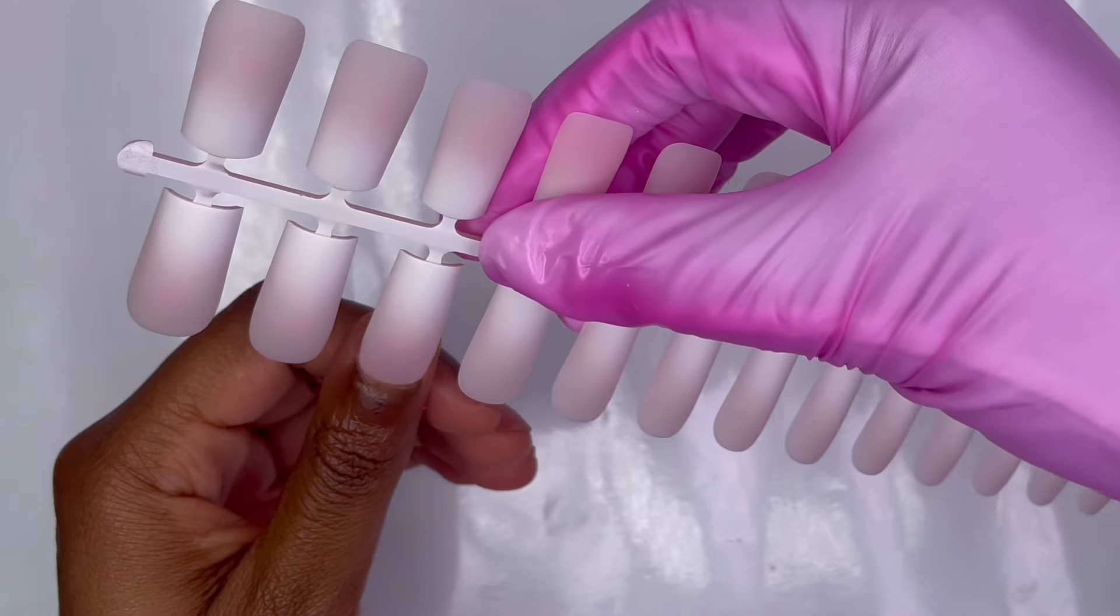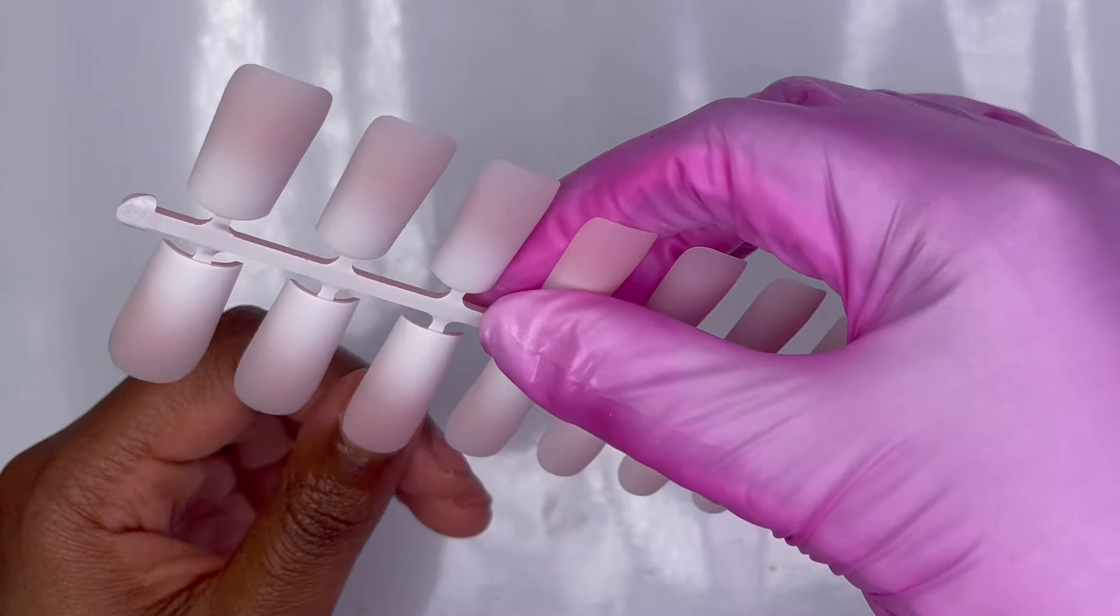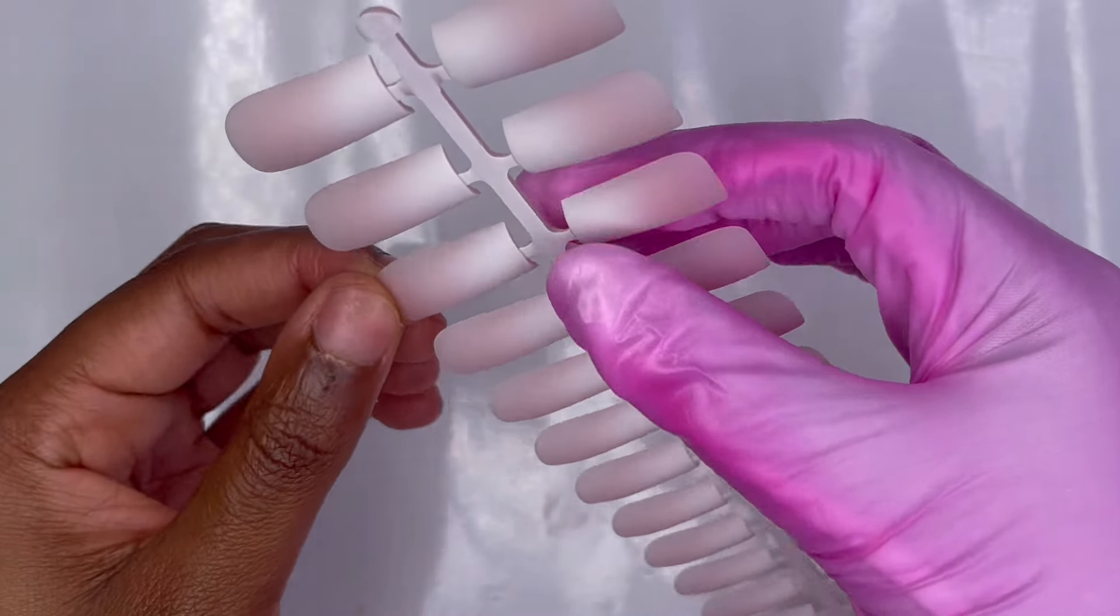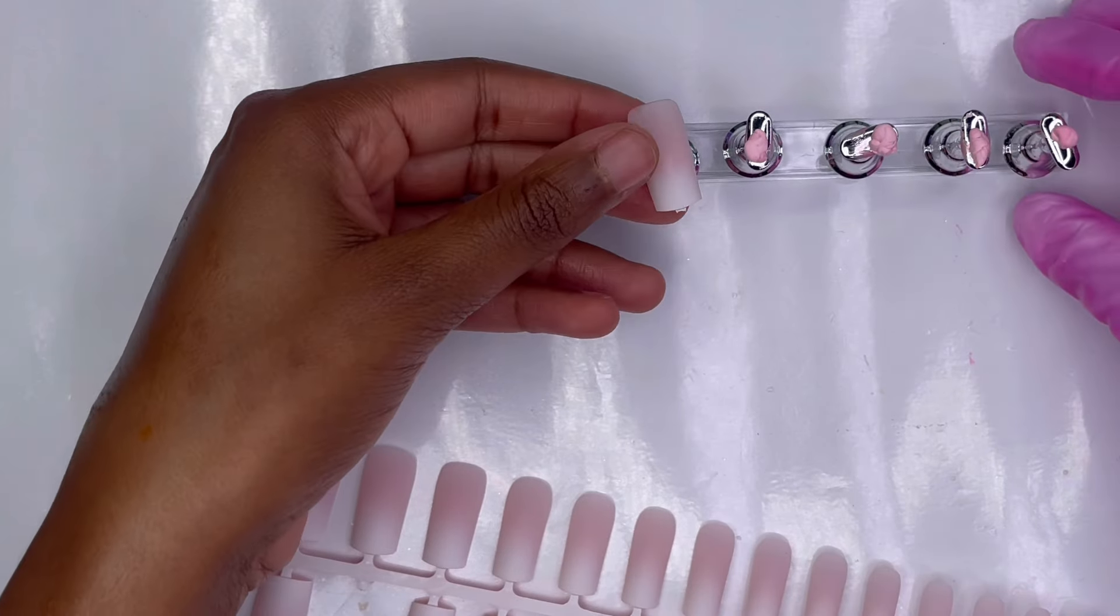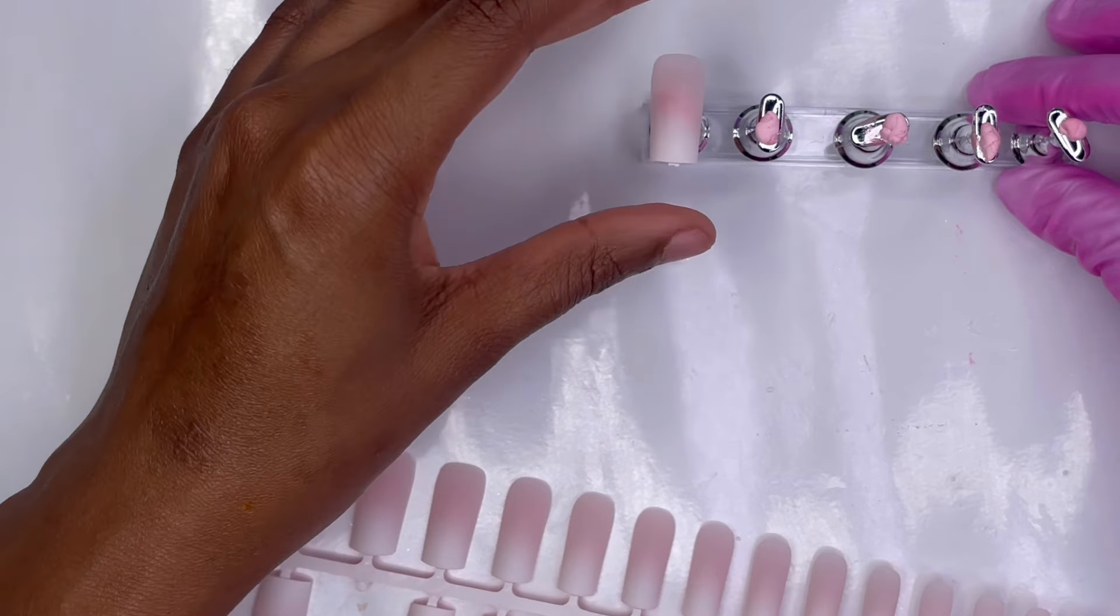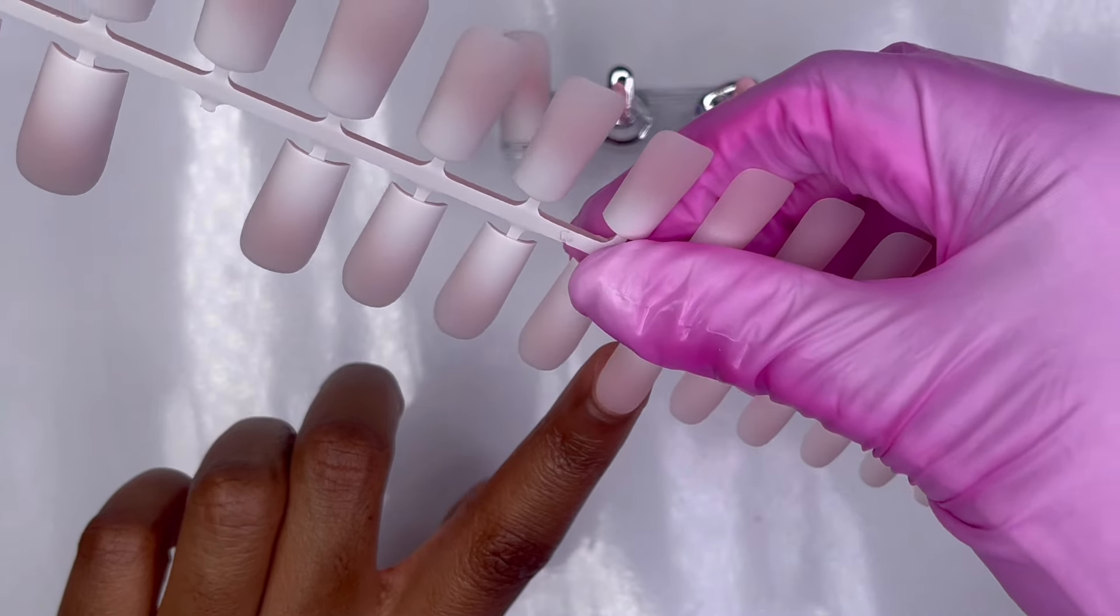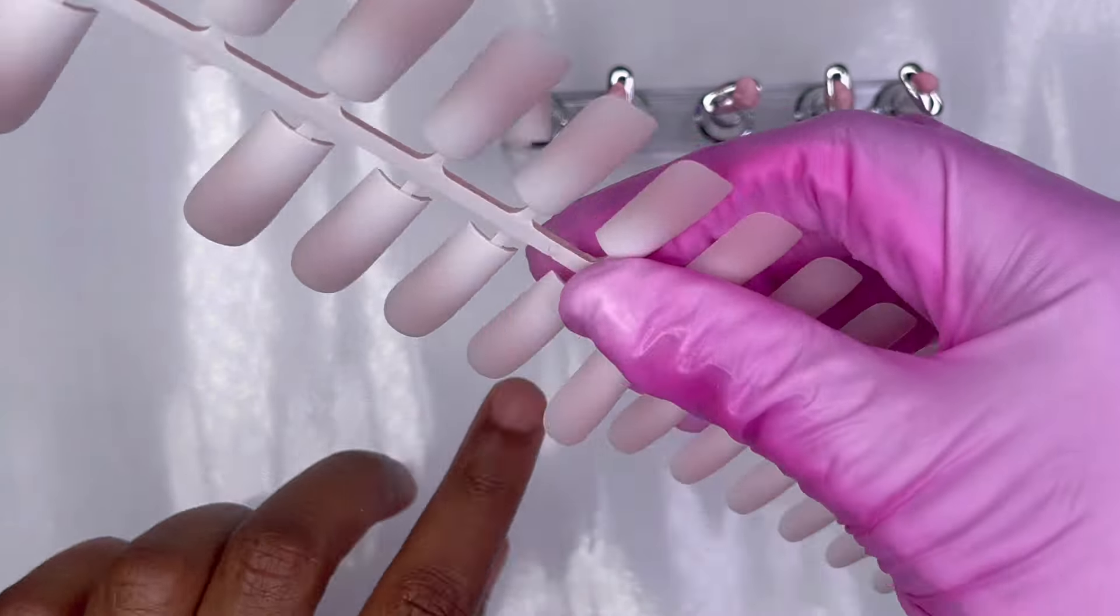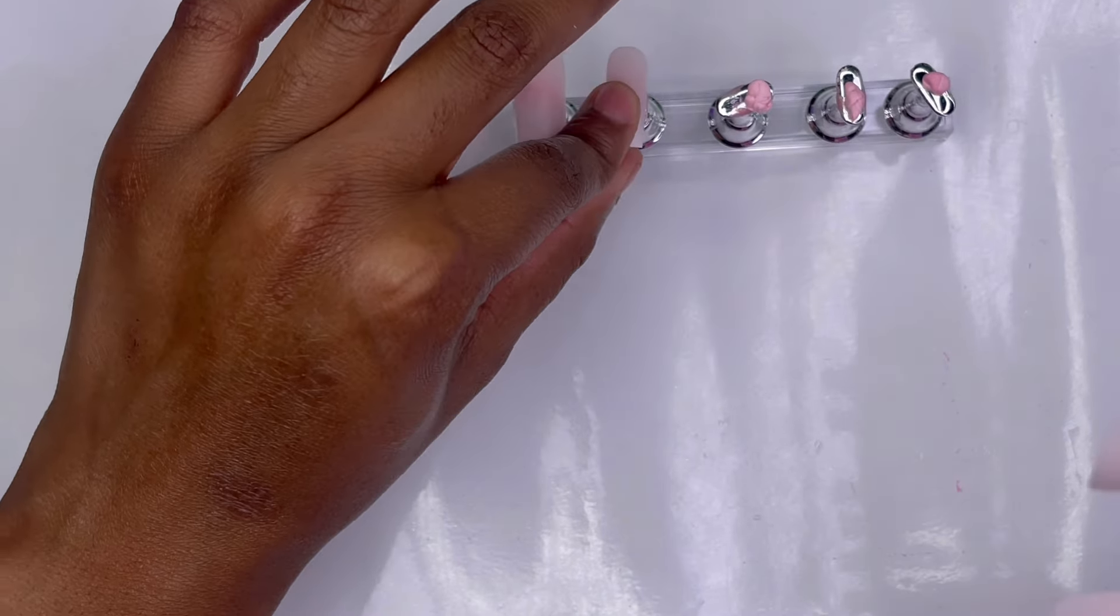To start off my set, I'm just going to size out all of my nail tips. I actually decided to make this as just like a quick press-on set rather than using the gel X method. I just wanted to show just how easy it is to do it, even if you didn't have time to do the full gel X method and prep your nails. You could just make these as press-ons by just going in with some top coat over it. It's super quick and easy and it still looks super flawless. I'm just going to size out all of my nail tips and put them on my nail stand, and then I'll check back in.